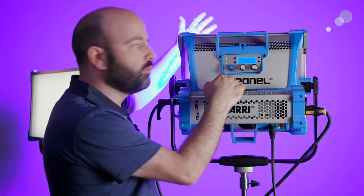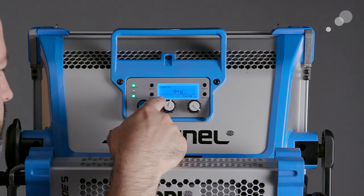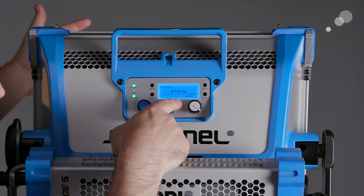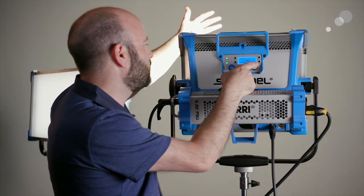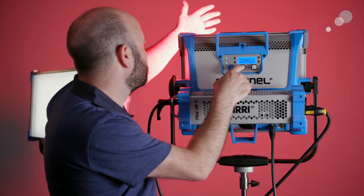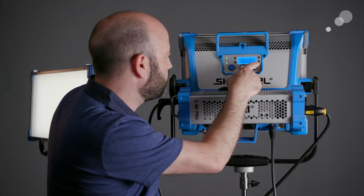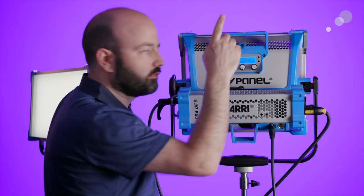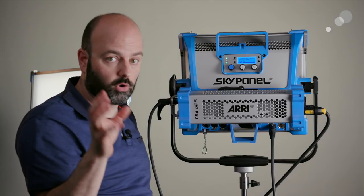Cop car — right now I'm on a blue-only cop car light, but if I turn the middle dial I can change it to blue and white, red and blue, or depending on where in the world you are, red, blue, and white. I can also change the pattern: single — where each red, blue, and white light fires one after the other in succession — then we have quint-all, quint, quad, and cycle. So there's real variety, it's not just a straight one-size-fits-all cop car gag.